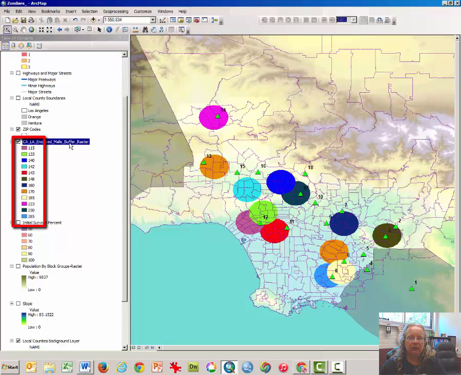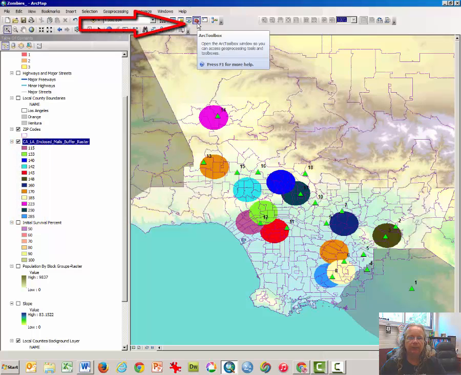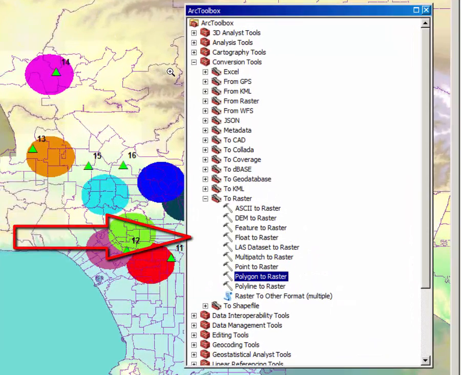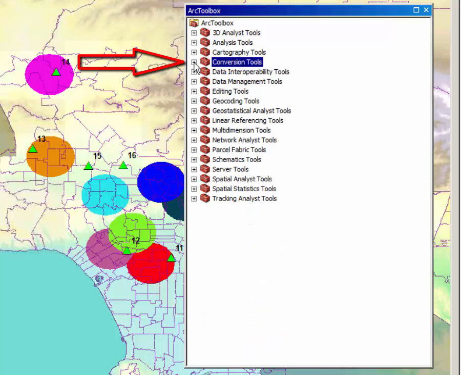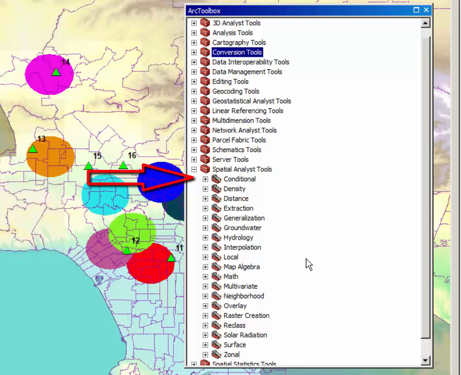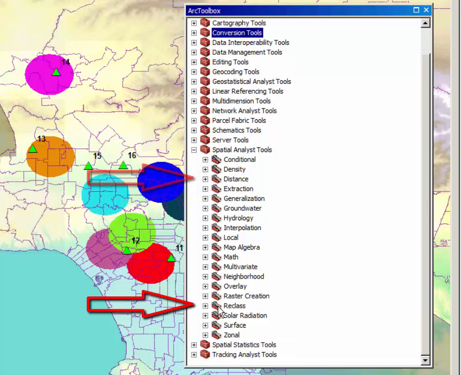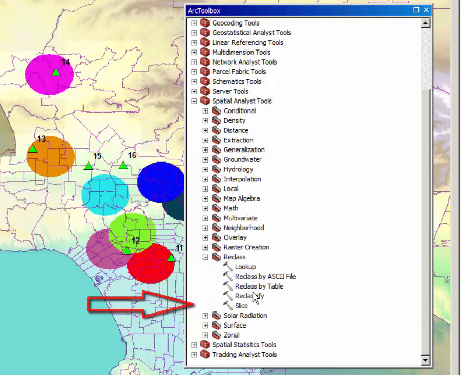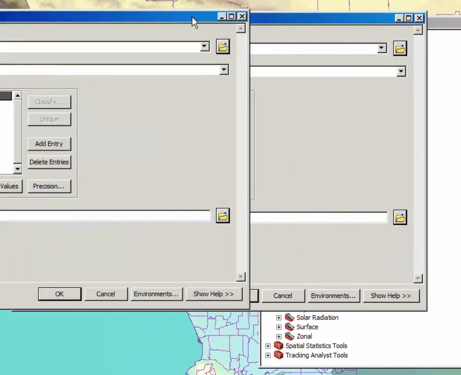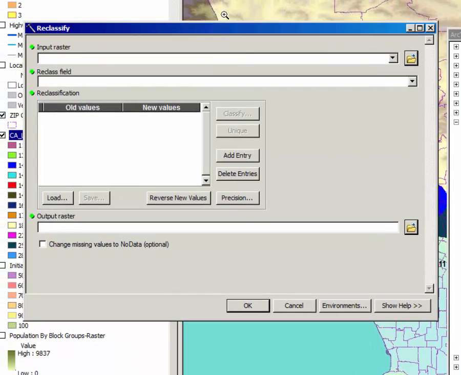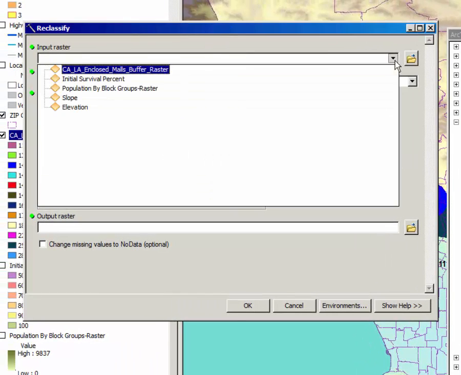In order to do that, we need to open the toolbox once again, and this time we're going to select from a different toolkit, the one that is Spatial Analyst Tools. We will click the plus sign next to the Reclass tool set and select by double clicking Reclassify.